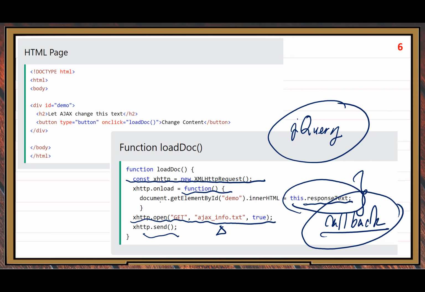Now you do the processing using the return result. Here you just display that content. In our case, we can extract the data from the return result, and then we can manipulate that result if we need to. So that's the introduction to Ajax.